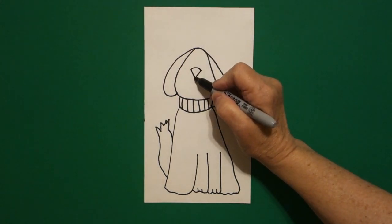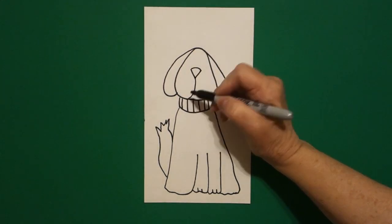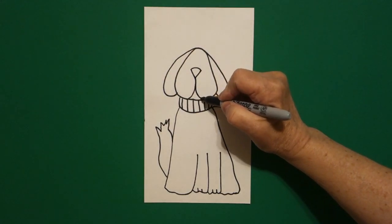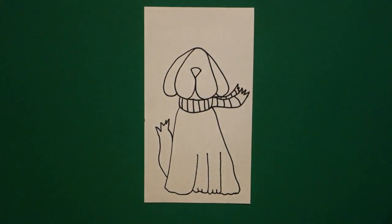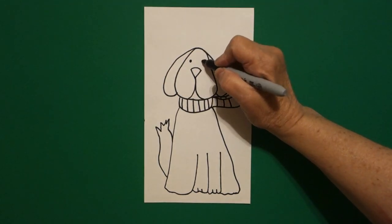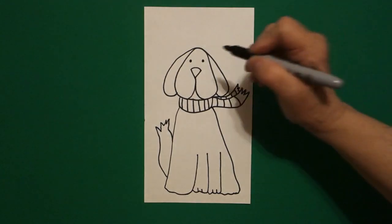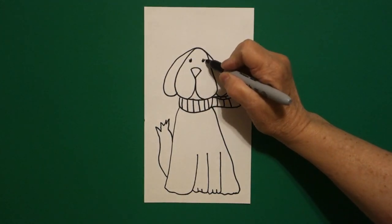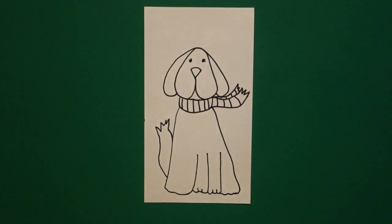Right here at this point, we draw a curved line down on the left, come back to the top, center, curved line down on the right. Come right here on the left and draw one dot. On the right, another dot. You can add little straight lines if you want to add a little bit of an eyelash, okay?